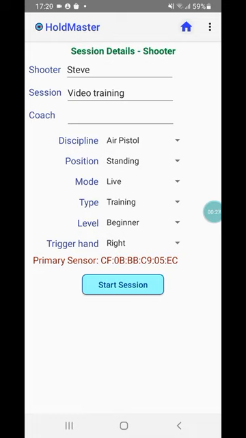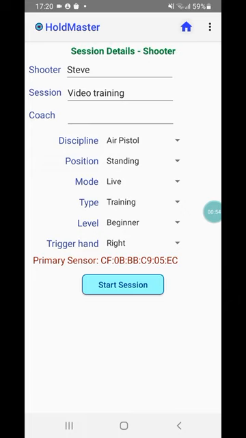Here I've predefined a number of details. Now these stay in the phone and they are the default settings. You can change those at any time, and as they are changed, the new settings become the new default. So you can typically leave them alone once you are doing sessions which are essentially the same.